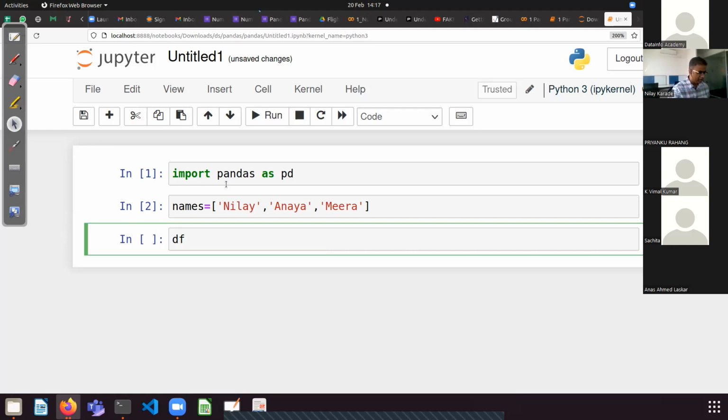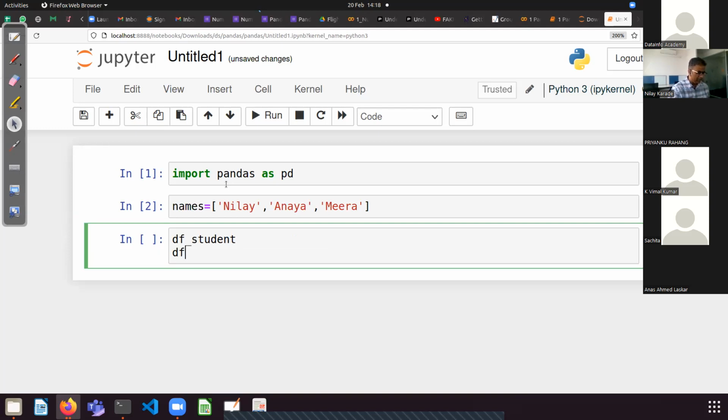I want to create a data frame which is there in pandas. So df equals to, we usually use this notation of df. If you have got multiple data frames, maybe you can use df student, df faculty, like that, right? So let's create a data frame.